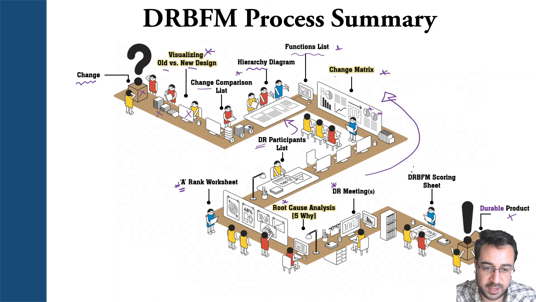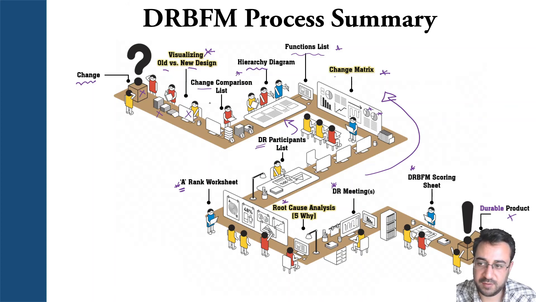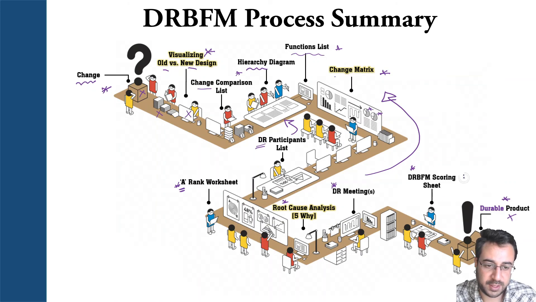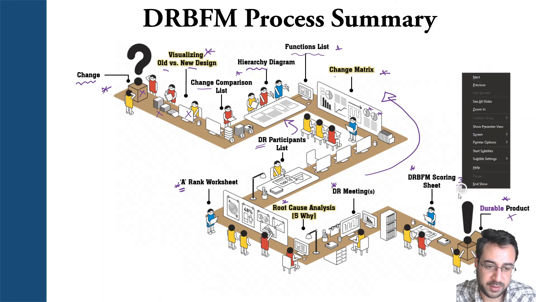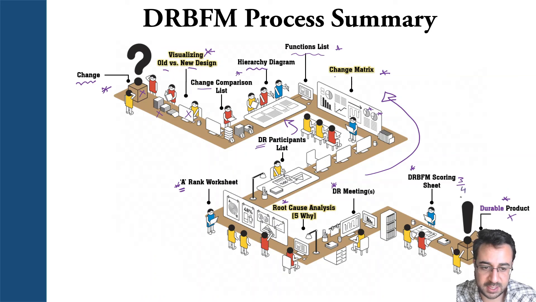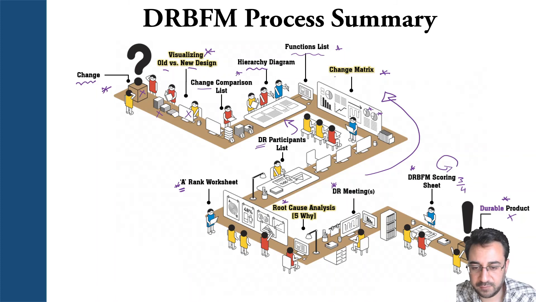Eventually, the DRBFM expert from your organization will complete the DRBFM scoring sheet. This sheet tells you how well you applied the DRBFM process throughout product development — all the way from the moment you decided to make the change down to product delivery. The expert does the scoring and tells you the mark achieved, such as three out of four or two out of four, and whether it is a passing score. If it is not passing, you go back and solve the problems to raise that score.